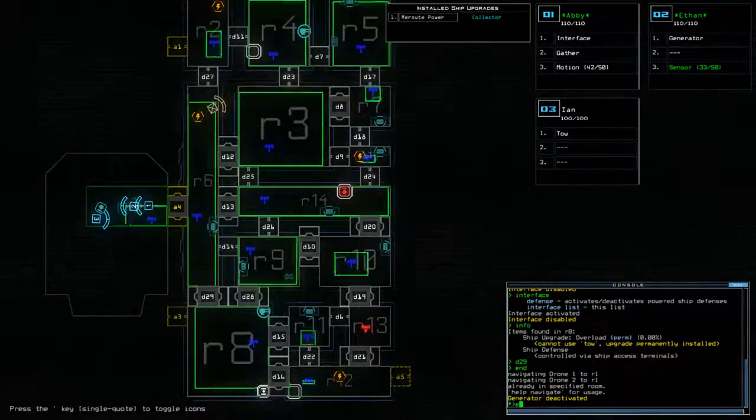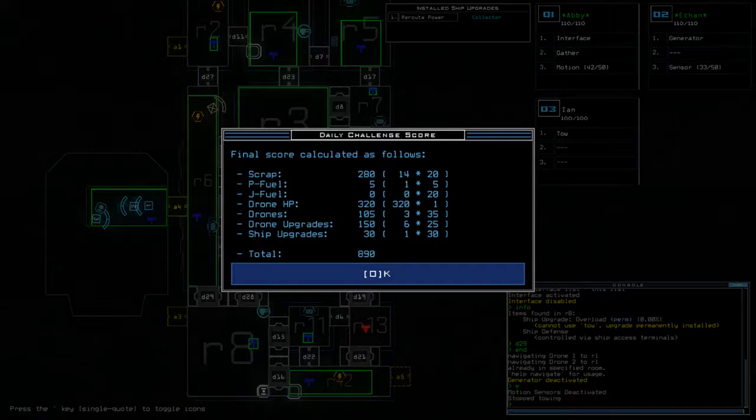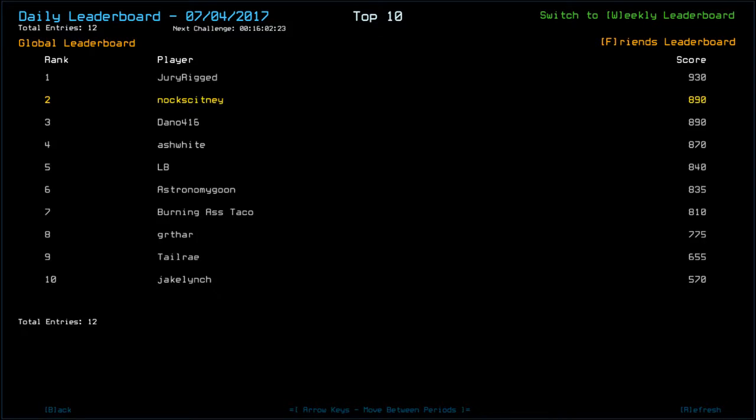Let's see what we have got, because it's a perfect run with that ship scan. 890. 890, got 14 scrap. We've got one fuel. We found, is it one or two extra grades? I think one, maybe two. I don't know. Who knows? I can't remember. Anyway, and one ship upgrade. 890 puts us in second. So I guess Jury got higher drone health or potentially a ship scan with two other scrap.